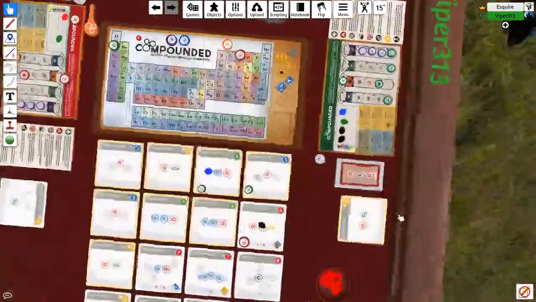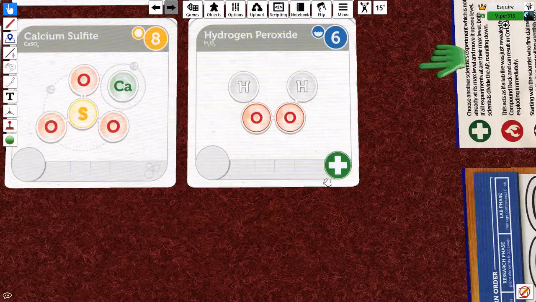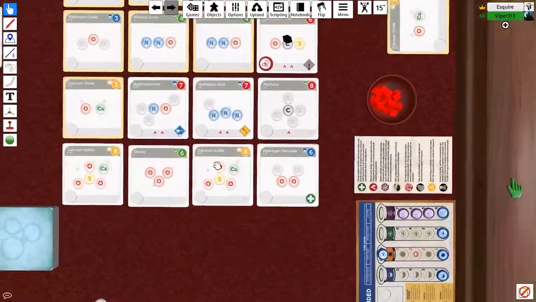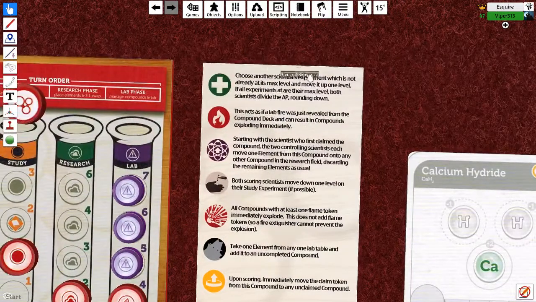Really the only ones that you need to be concerned with, and I'm glad that this popped up, is this guy down here. Now you'll notice that this has a green symbol, and I hadn't really spoken about the green cross much. If multiple scientists complete it, then when this element goes away, you split the points. It's weird how it works. Essentially, choose another scientific experiment which is not already at its max level and move it up one level. If all experiments are at their max level, both scientists divide the AP rounded down.